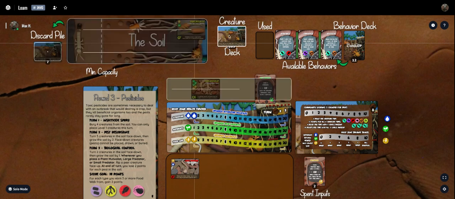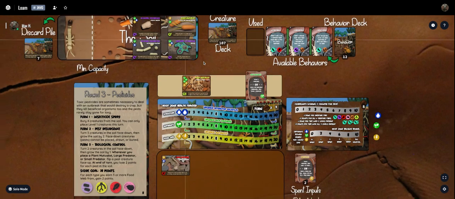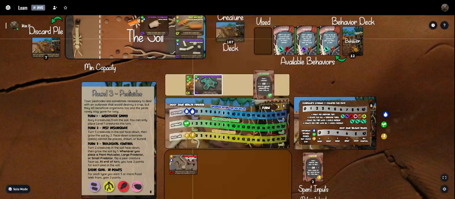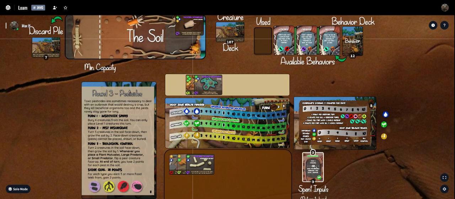Bury some stuff, grow by 3, and draw 1. And then I'll use Rich Exudates to place 2 creatures. Remember that I can only place level 1s this turn, so I'll place these 2. So I end up with 2 of each stat. All right, though no behaviors to show for it, which is a little unfortunate. So I get these back.